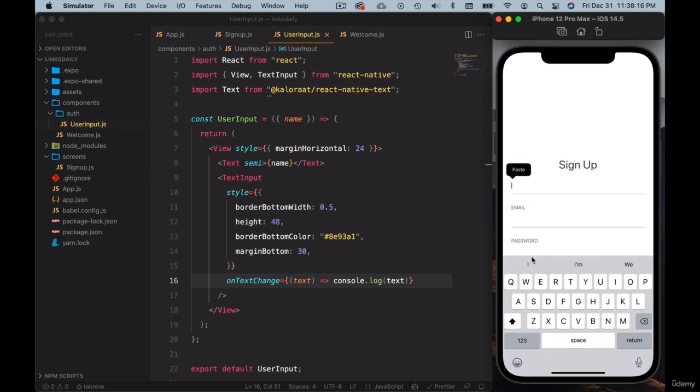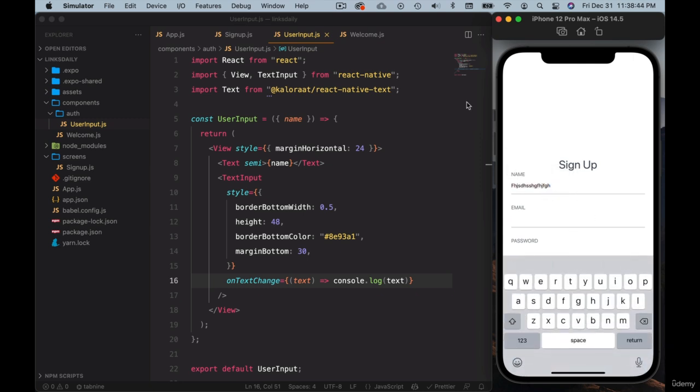It works a little differently. You can see previously we didn't get that, now we get it, and we can just try like that as well. So this is helpful. Now if we have a submit button, that will be hidden behind the keyboard, and that's a problem as well. So we have to make this a scrollable view so the user can scroll and hit the button, but we'll come back to that later. So far so good.